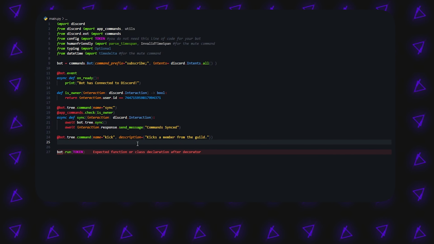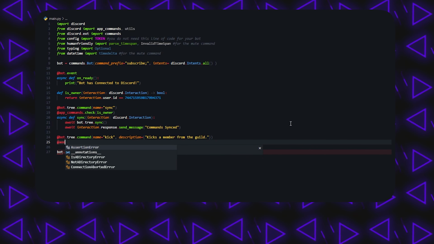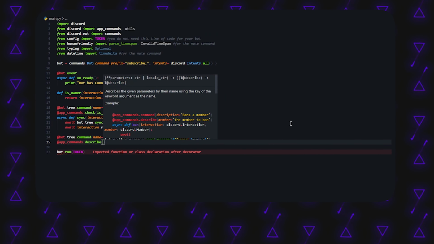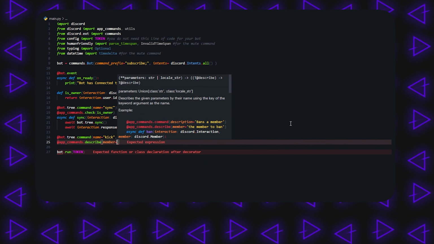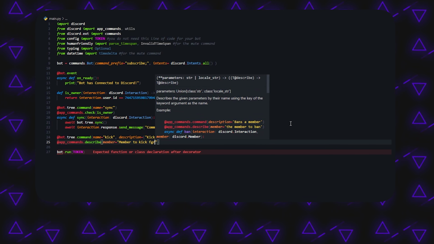And then we have to add arguments. If you've checked out my slash command video, you know how to do this, but essentially we use app_commands.describe, and this is where we put it in. Our first argument is going to be member, which is going to be equal to member to kick from guild.